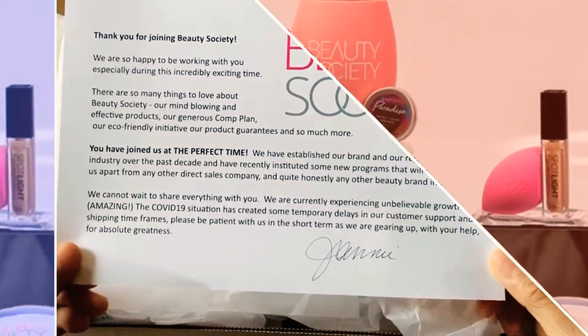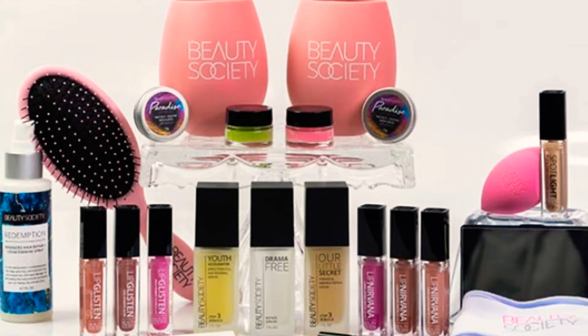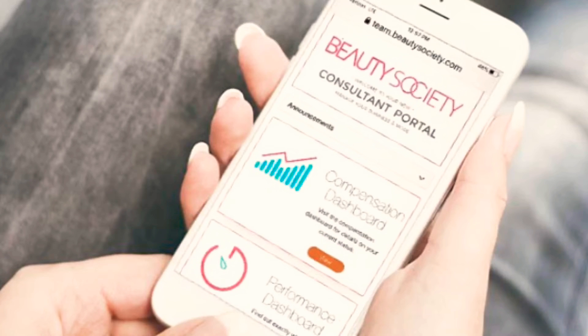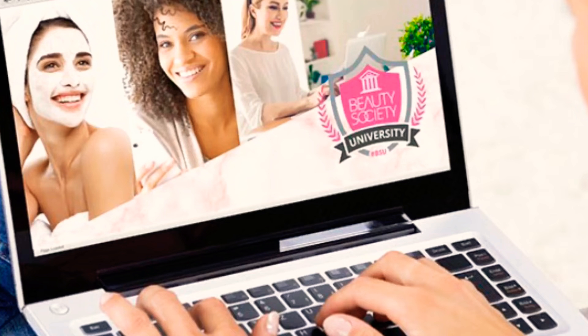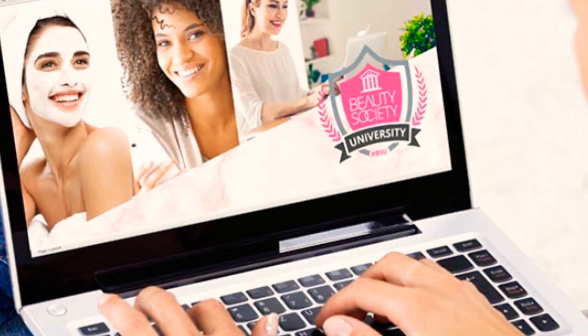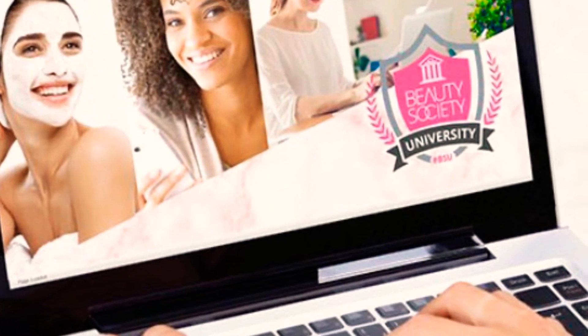Aside from these products, you will also receive a 60% discount for your choice of startup products, live selling discount codes to share on your live shows, access to free gifts for your clients that win them on your live shows, a full virtual back office computer program to run your business, a complete website for your customers to shop directly from you, and all the training you need to start learning about live selling. There's also an online university program called Beauty Society University to help you learn every aspect of your new business, including product knowledge and computer stuff.